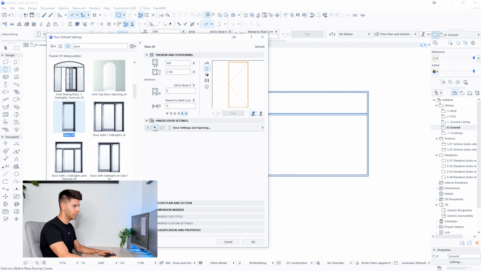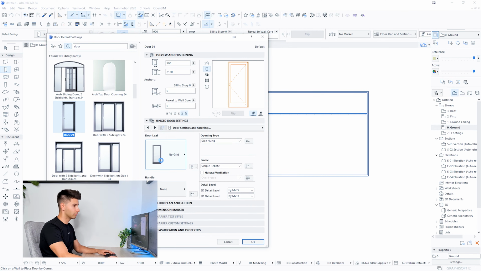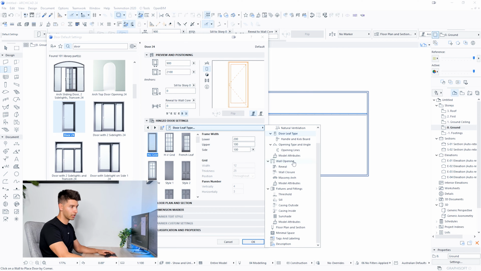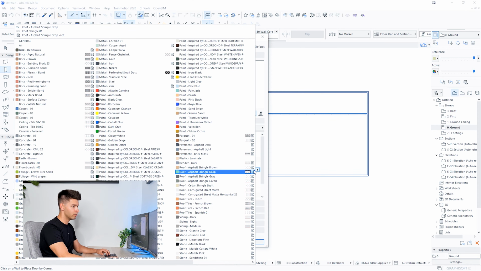What we want to do is click through and change everything how we'd like it to be. You can change it however you want. It's completely up to you. The only thing I'm going to be really changing in this video is the materials. So we're going to come back to material attributes, scroll down and start changing these elements. We don't want it to be white, we want it to be black.